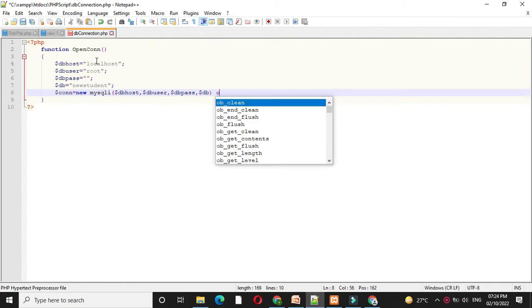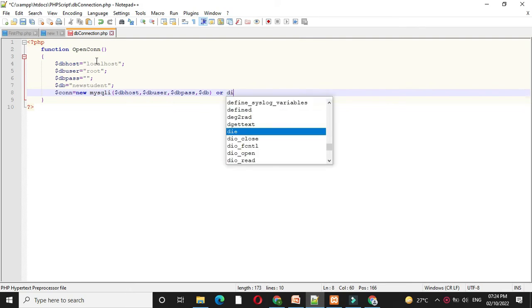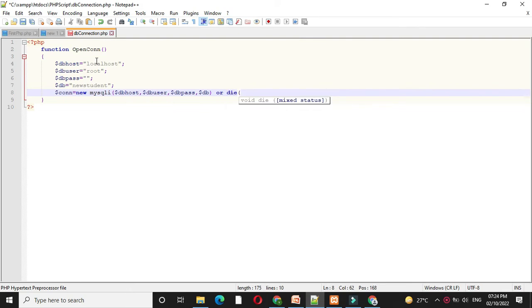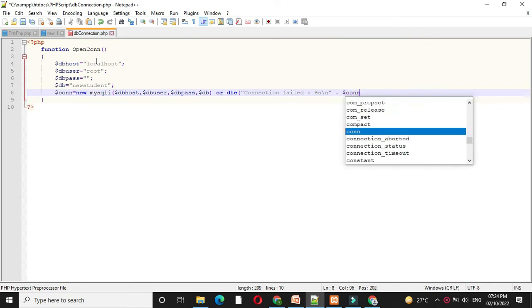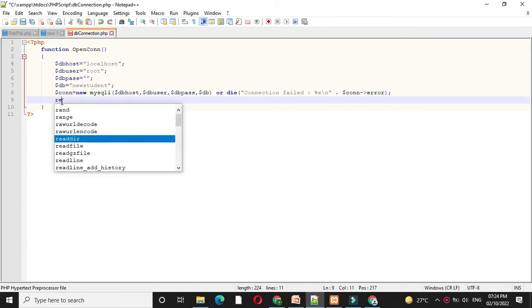And here we will check if connection is not available, then call the die function, give the message connection failed. Here first it will try to make the connection and if connection is not available it will call the die function and print the error message for that connection and then we will return the connection.